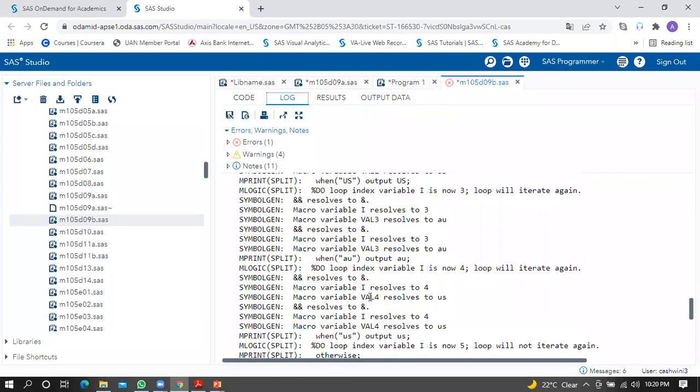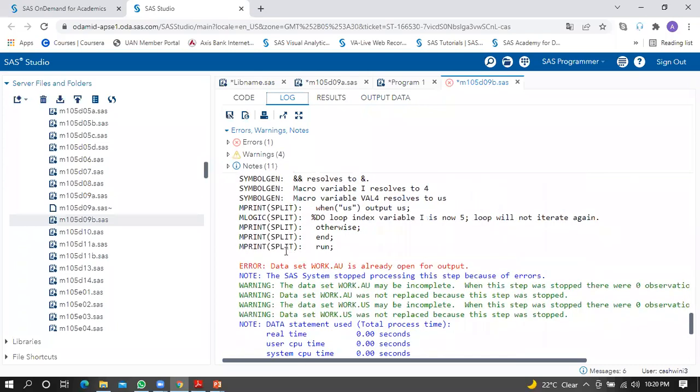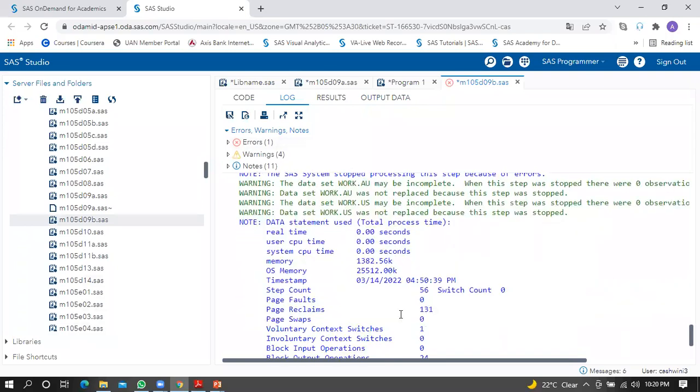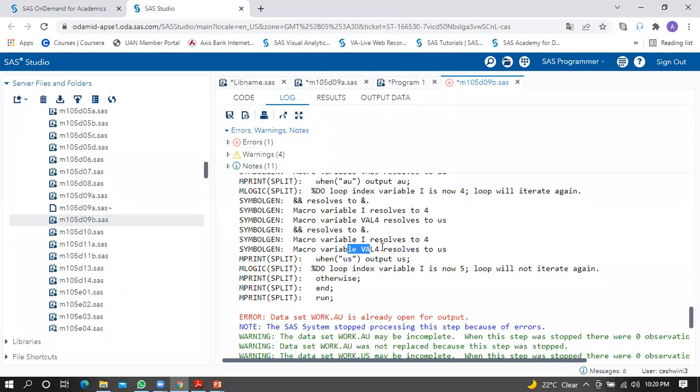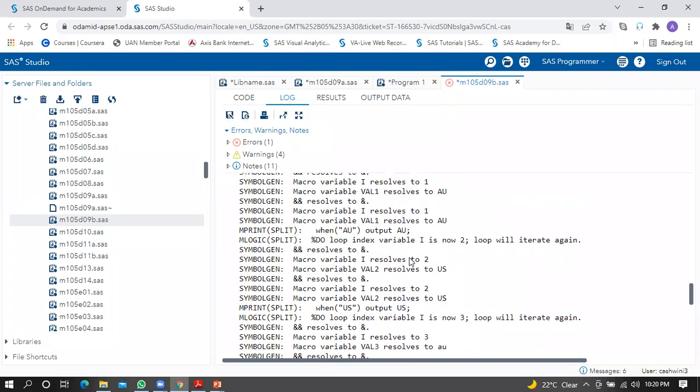So hence it's giving you this, but it's telling AU data set is already open, because if you remember, from your earlier data this AU was created, hence it's telling you this information. But if you check, see val4, it's telling small au, us. Hence output will go to small us.